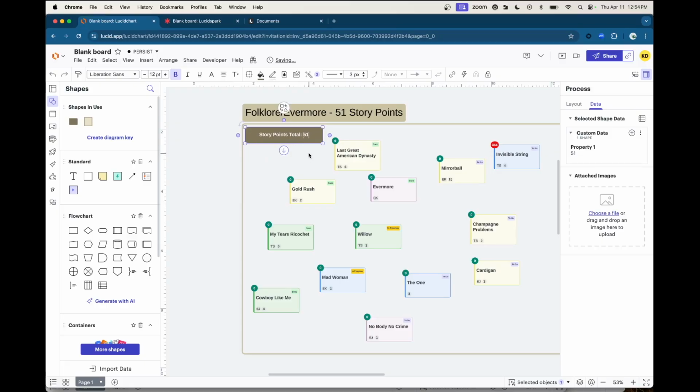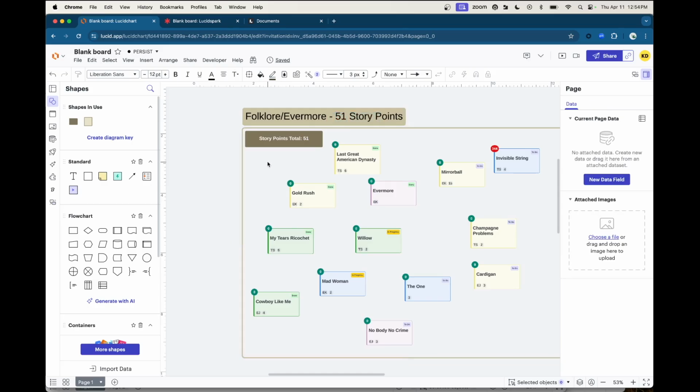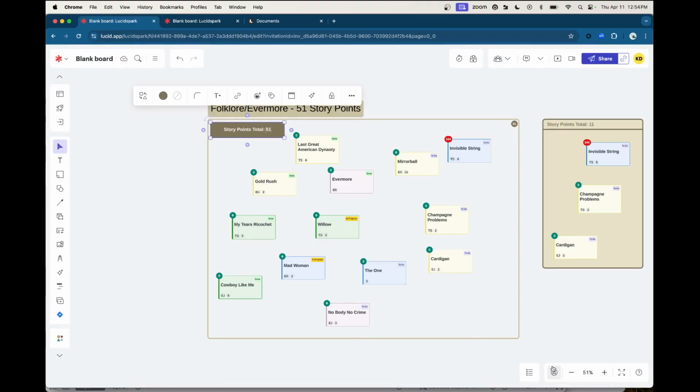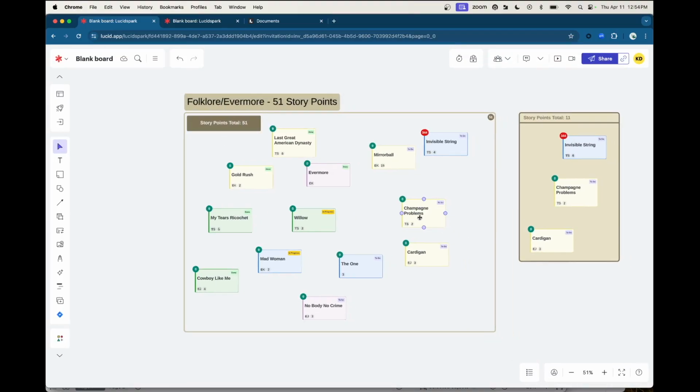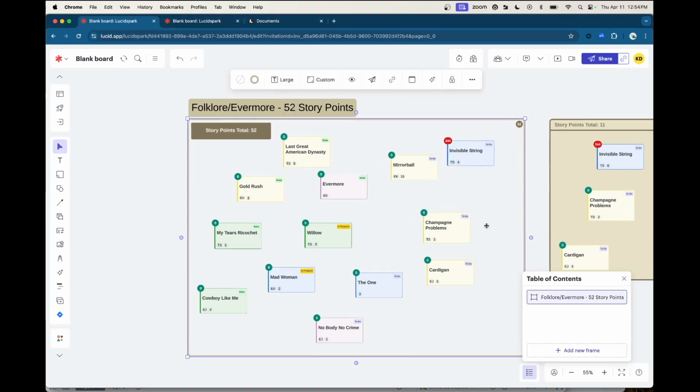So that is just one other option here, if you were looking to say, hey, I don't necessarily want it in the title of my frame, which is sometimes the case. Having it in the title can be a little bit confusing sometimes, and it may not be ideal, so I do recommend this as an option if you don't want it in the actual title here. So you now have everything in your frame. If we were to adjust the story points, so let's increase our estimate, then I'm going to see those things change. I can still access my table of contents here, my frame, and find it.